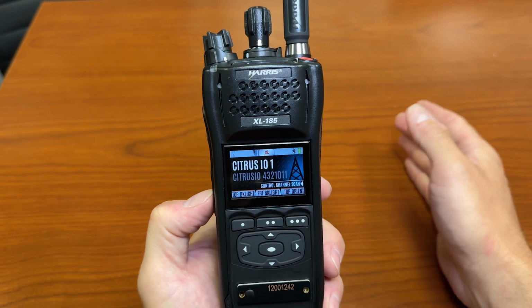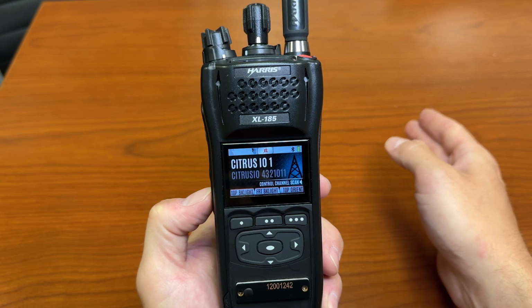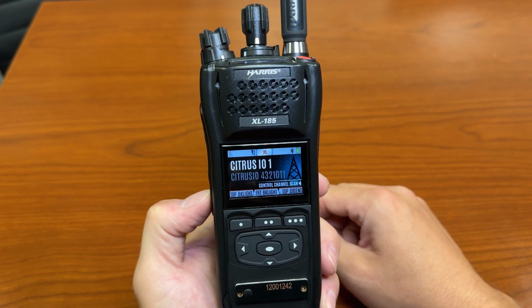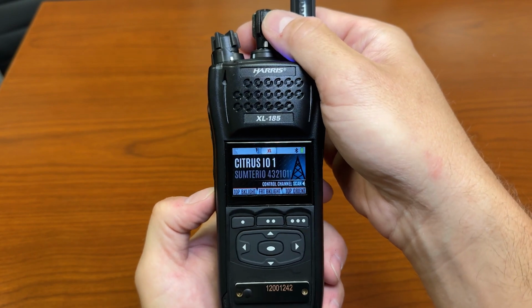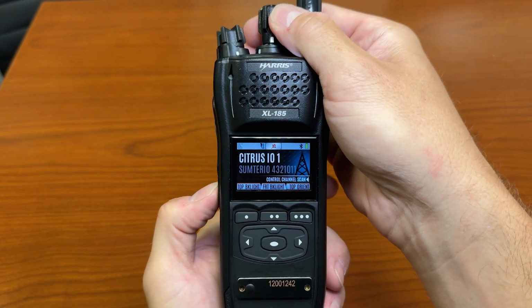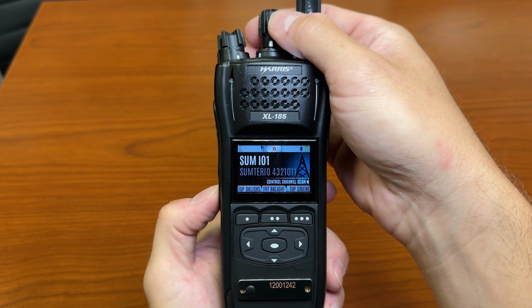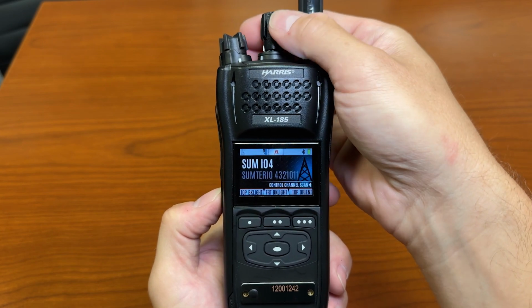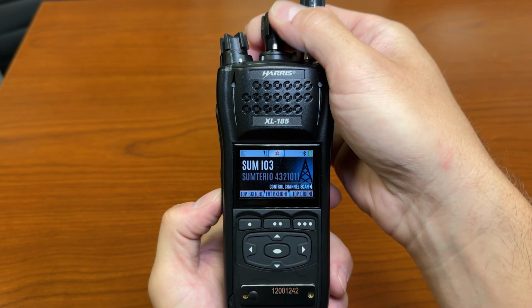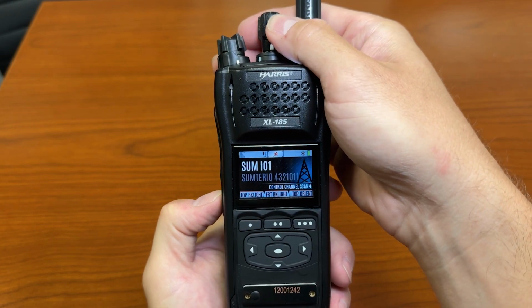Their dispatch patches this Citrus IO channel we're assigned to the Fireground tactical channel they're utilizing, and we continue to communicate with them that way. We also have Sumter County. Exact same process, exact same principles. We mutual aid to them, we switch to whichever IO channel they want us to operate on, they patch it together to their tactical Fireground channel.